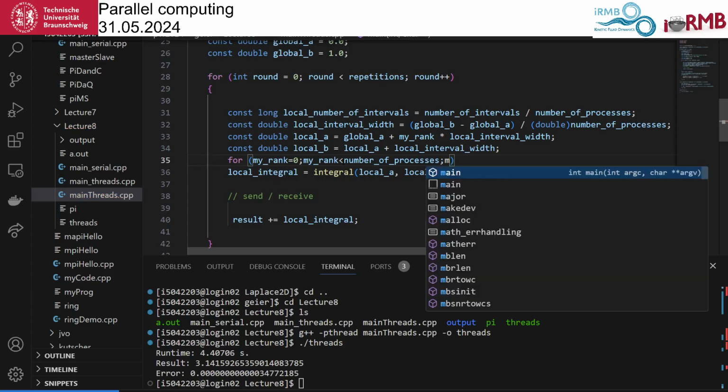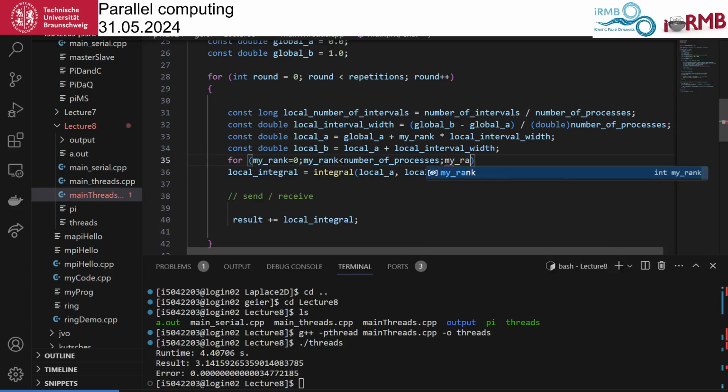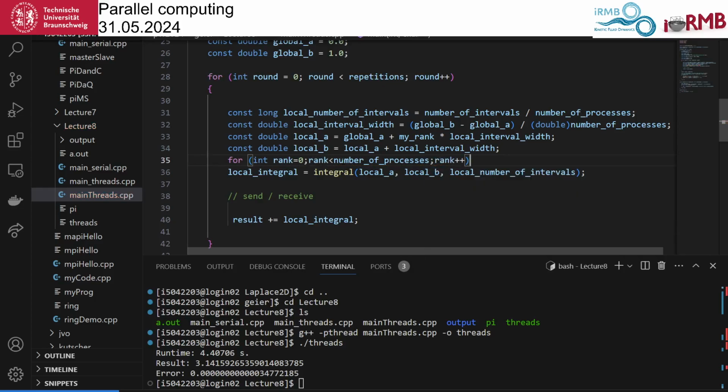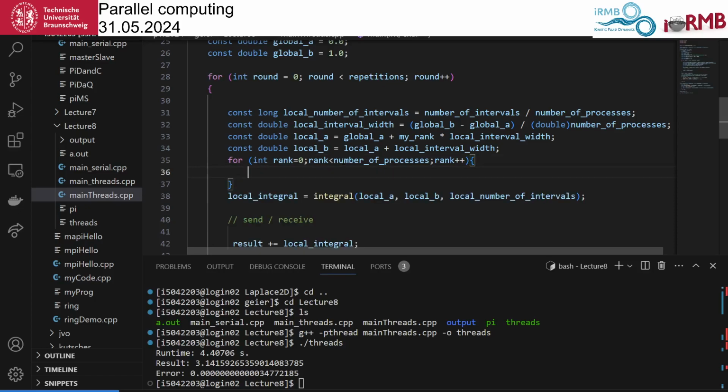And we'll count up myrank. Okay, let's not use myrank. Let's define a new one, rank, because that's probably better. rank++. So now this is going to be my loop, in which we'll do this integral here.